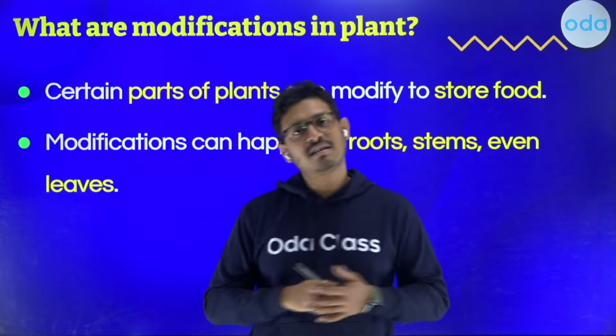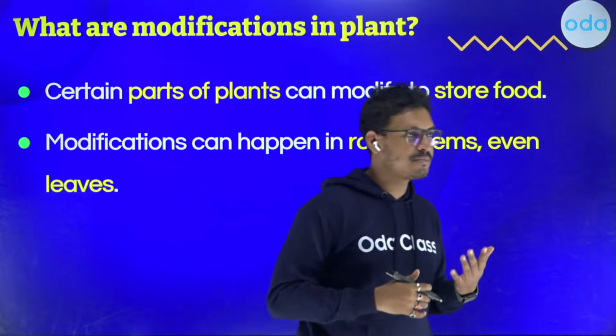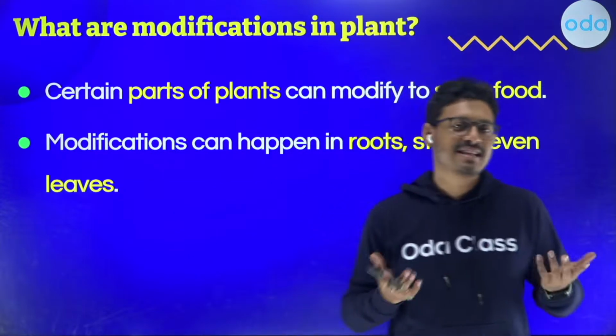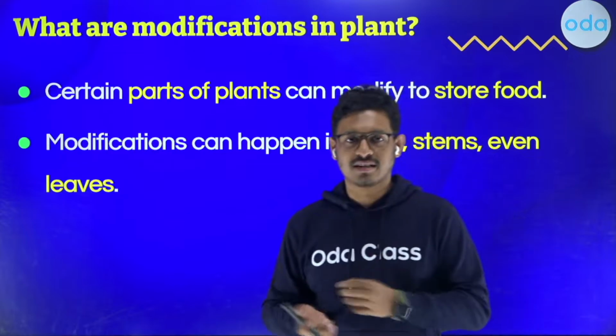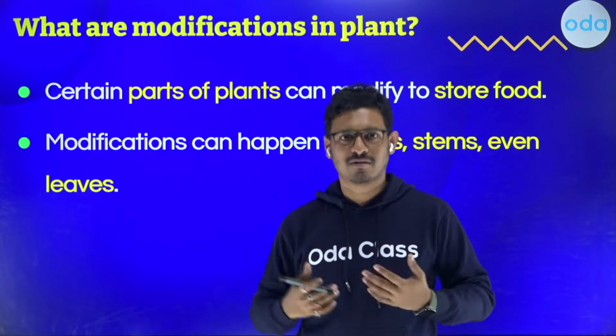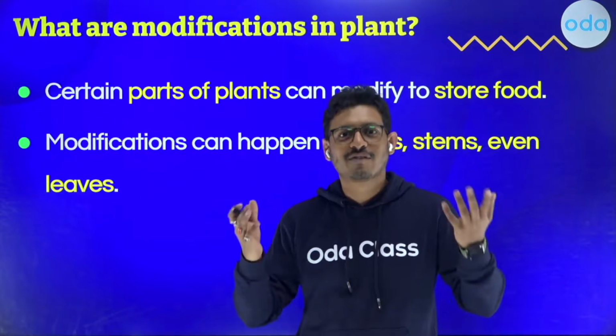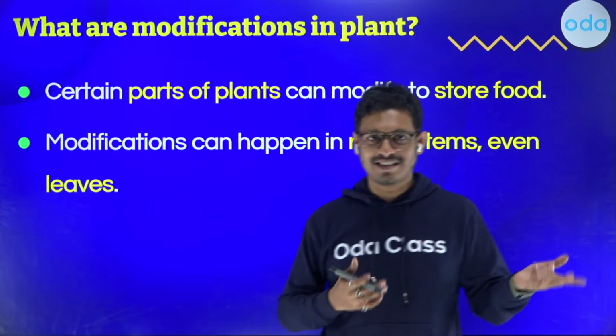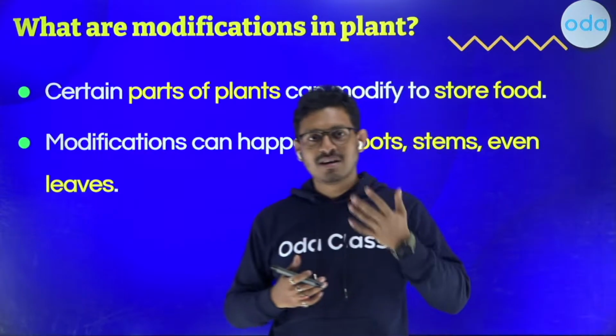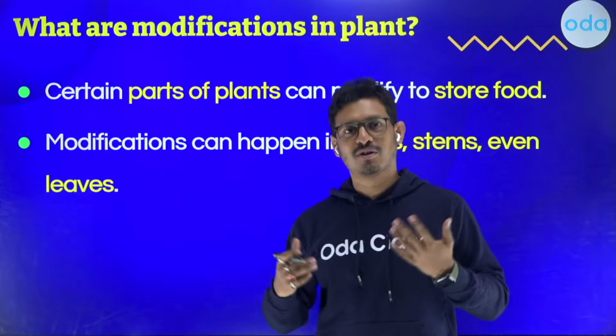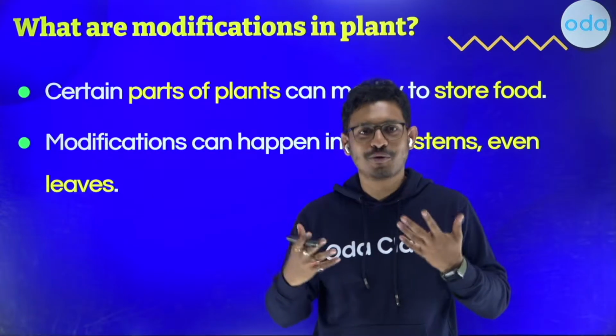Now, what happens in case of certain plants, the plant is producing so much food, it doesn't have a place to use it. Okay, overwhelming amount of food. Let's just say it's a green revolution, just like the green revolution that happened in India decades ago. It's a green revolution in the plant's body also. Itna khana bana rahe hai ki they don't know what to do with this.